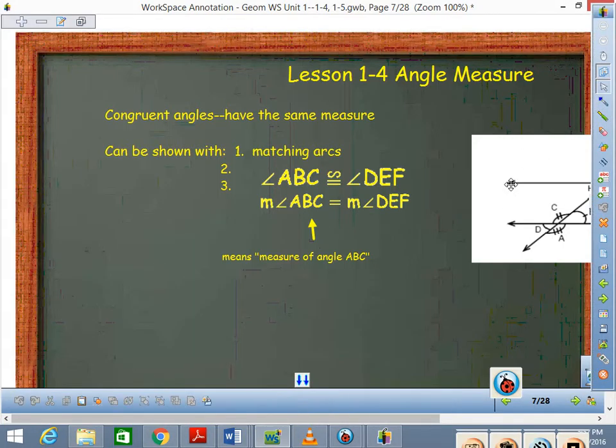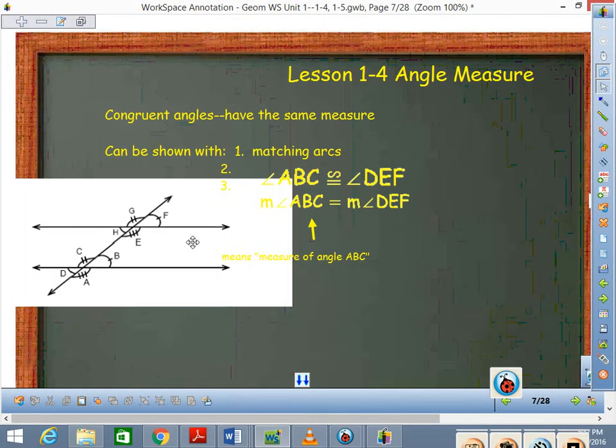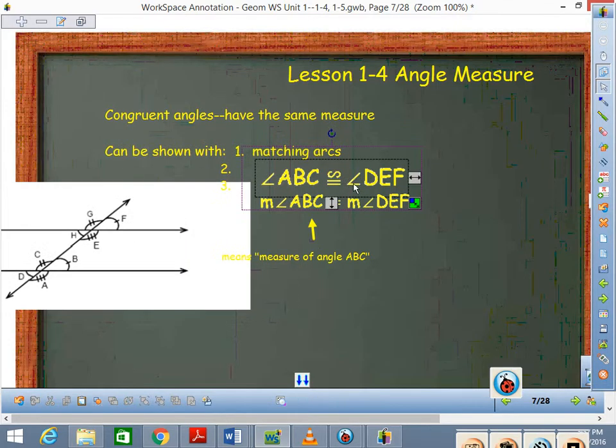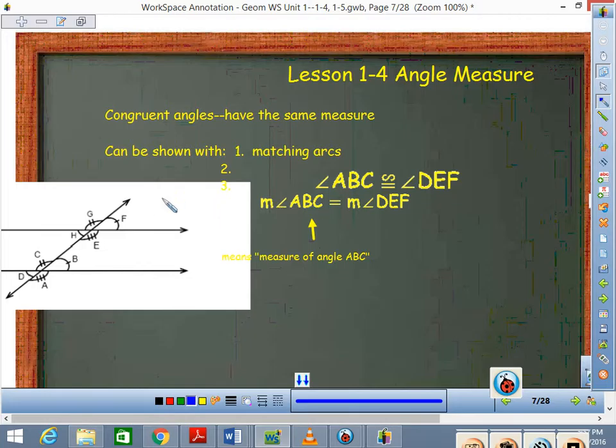So the next thing we're going to look at is a congruent angle. Things that are the same. Congruent means the same. And we can show congruent with tick marks, just like we've done before with the sides. You also need to know this symbol right here with a funny looking S. This symbol means congruent.